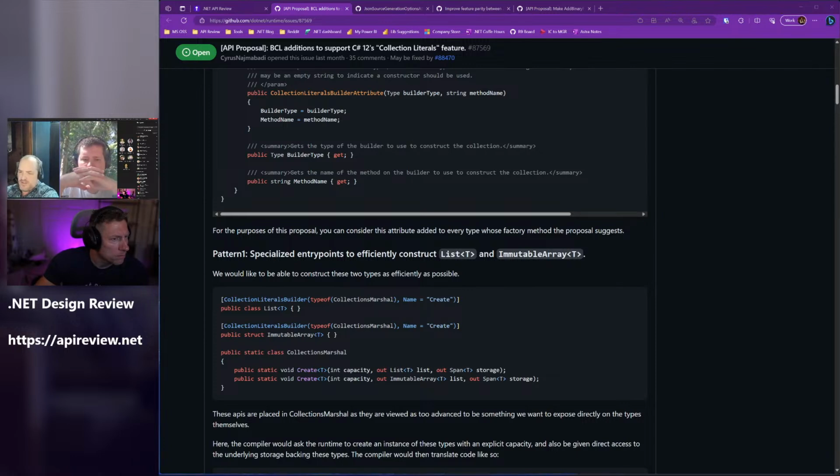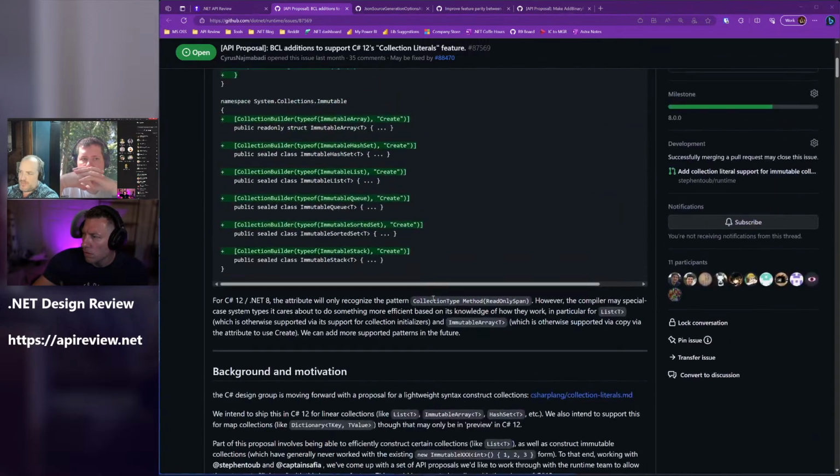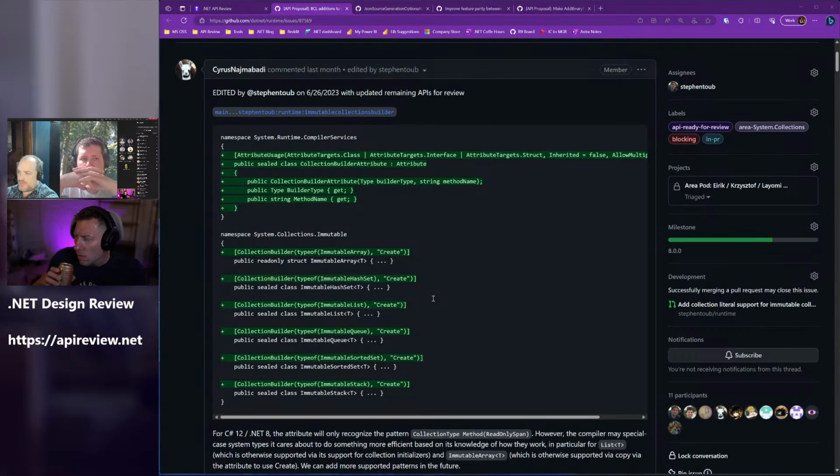So are set and queue being ignored for this, or are they being deferred, so that if they get around to supporting the collection pattern, they'll just work? When this came up the first time, I remember Steve had some stuff for System.Collections.Generic.Queue of T and HashSet of T. Wait, hash set might already work.